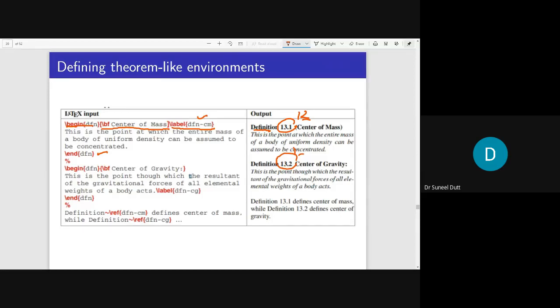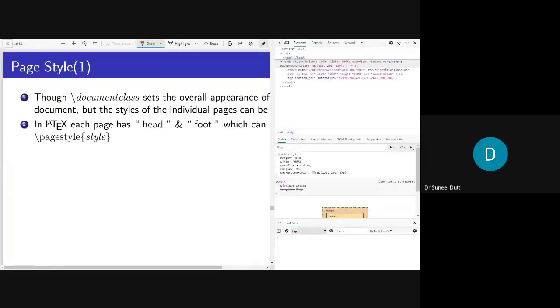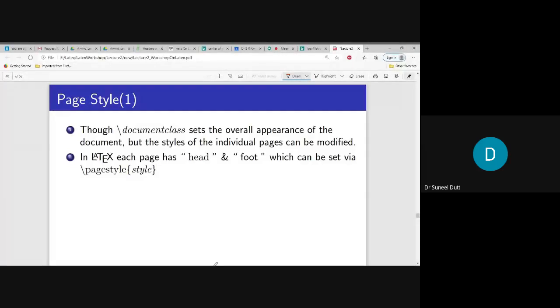So maybe let me shift a little towards my TeXstudio part. Is my TeXstudio part visible or not?